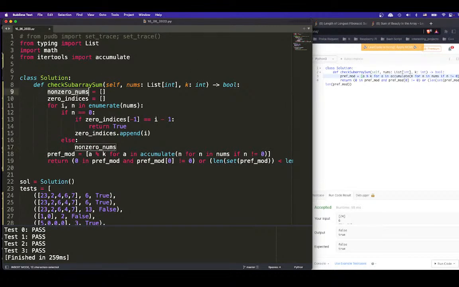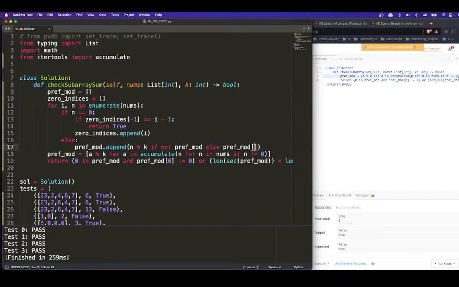Nah, we might as well just do this. Pref mod equals this. Then we just say pref mod. We'll put a 0 here. Nah. Dot append. If not pref mod, else, right? Append what? n mod k.